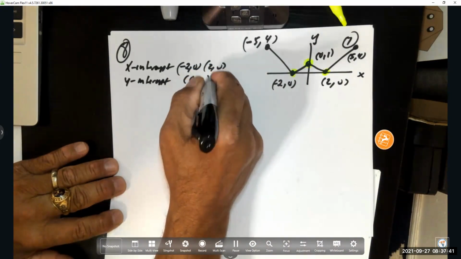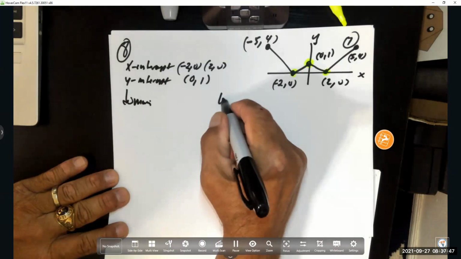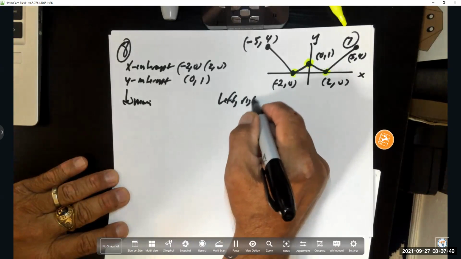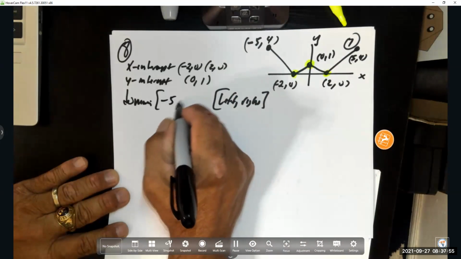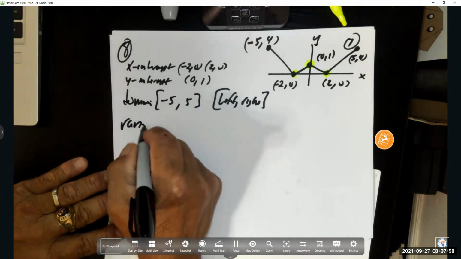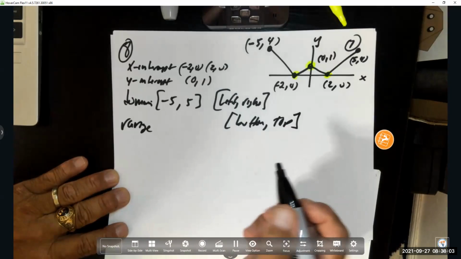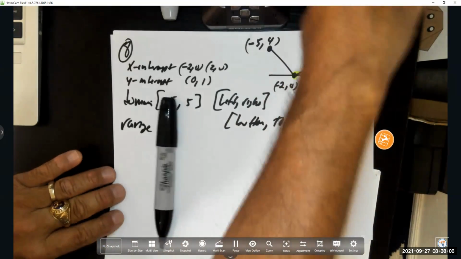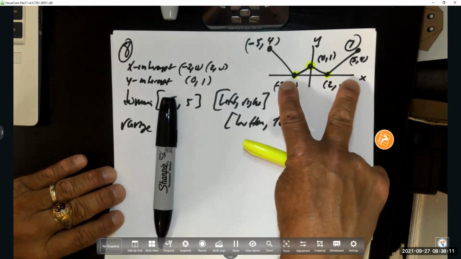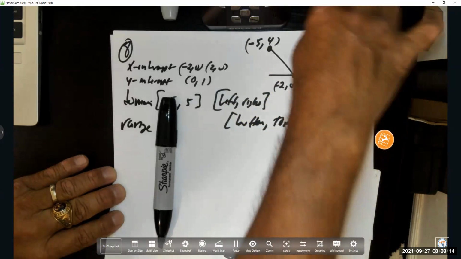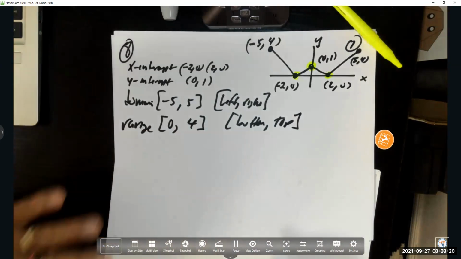Okay. Now the next question is the domain. Domain, and I'll tell you that means just left and right. -5 to 5, exactly. And the range is going to be the bottom and the top. Look at the second numbers. 0 to 1. Yeah, 0, and then it goes all the way up to high. 0 and what? Oh, 0 and 4. Sorry. Yeah, there you go.